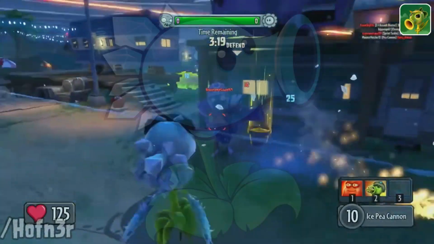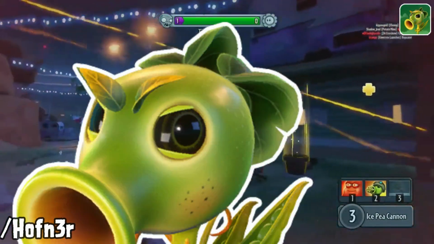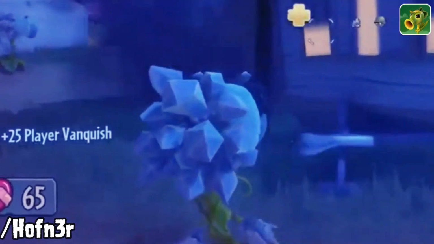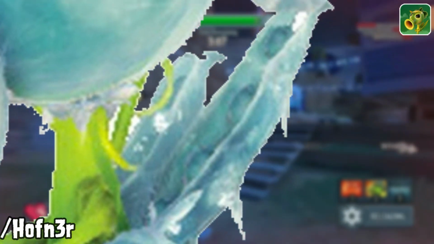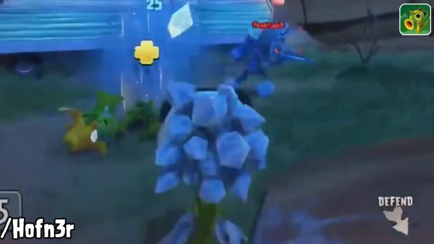Ice Pea looks identical to the PvZ version, being a Reg Pea shooter, just blue, and instead of leaves on his head he has icicles, which I think does a great job at showing just how cold he actually is. His pea pods freeze more the further they go up, till they're completely frozen at the end. Like Fire Pea, it's very similar to Reg Pea, which just added elemental spice to them.